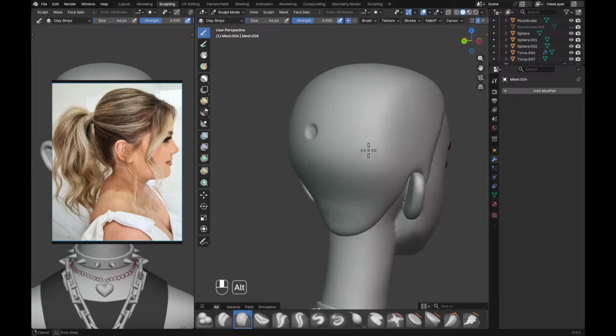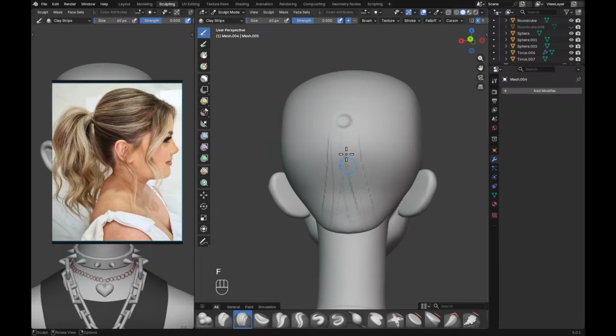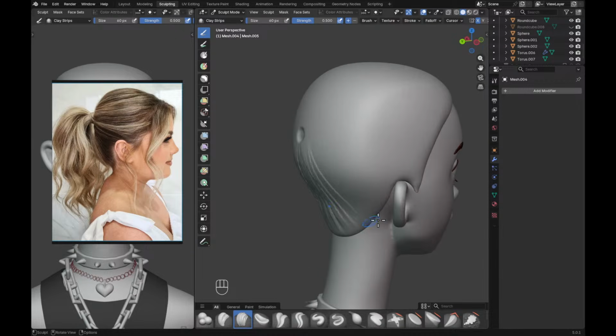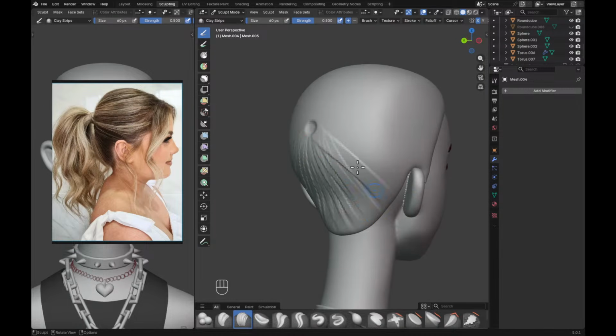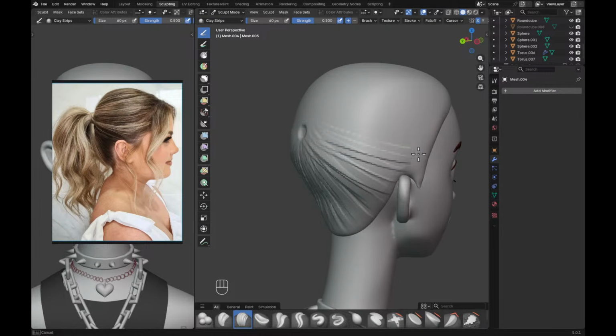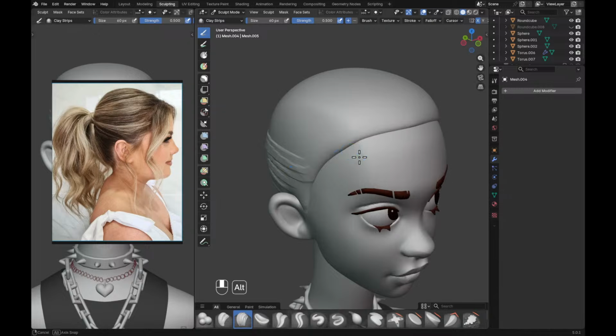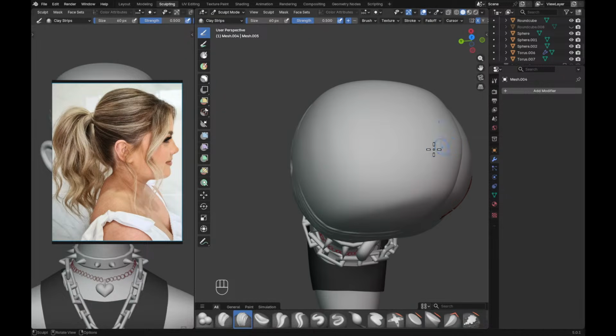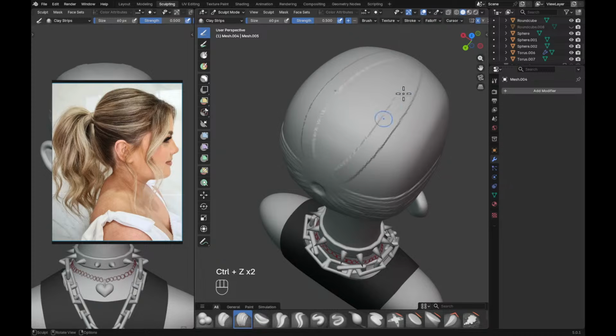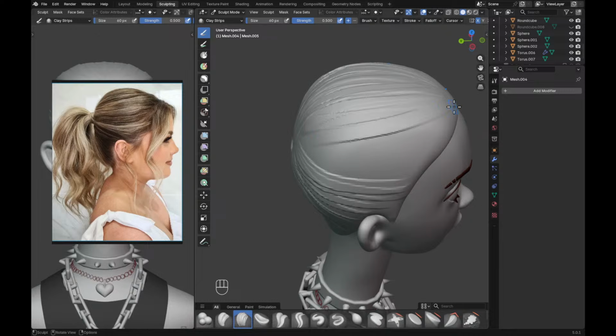Okay, so we can just start adding in some direction from the edges of the hair to where we just marked out. Okay, something like that.